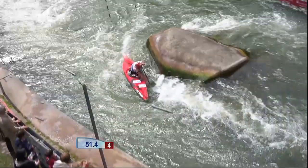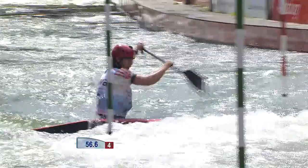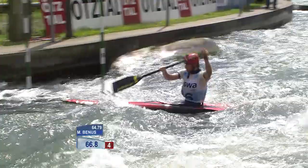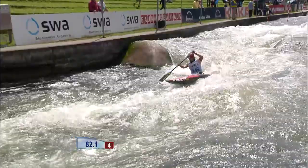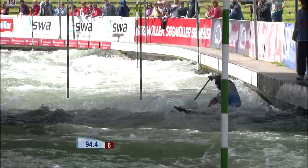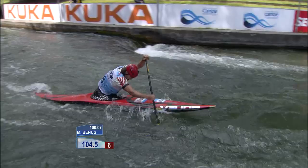It's a great experience for Casey in the lead-up to his home World Championships. Very smooth in and out of gate 12. Let's see what move he chooses on gate 18. Some people have been doing the S-manoeuvre going from the river right side, and it looks like he's picked up another touch. Then some people have been choosing to do the breakout, as Casey just did. I haven't seen the splits yet on which has been quicker. A big boil there just throwing Casey offline, and again he's having to wrestle with the front of his boat. There's clearly a gap between Martikán and Beneš and Casey on this run, unfortunately.